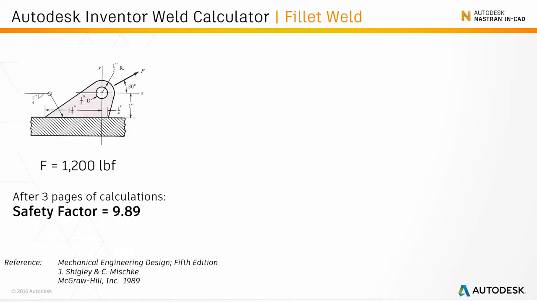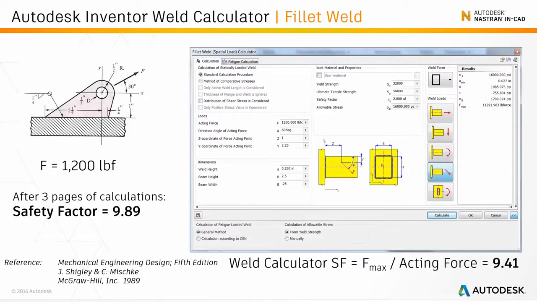So for those of you who are lucky enough to be using Autodesk Inventor, you already have access to a tool that can make this process much easier and faster. The fillet weld calculator that comes inside of Inventor, as can be seen on the screen here, gives you the ability to quickly and easily calculate fillet weld sizes based on a range of geometry and loading criteria. All you do is simply add the information and hit calculate, and basically instantaneously you've got your result. So what would have otherwise taken considerable amounts of time and understanding becomes much more manageable as part of your design process.